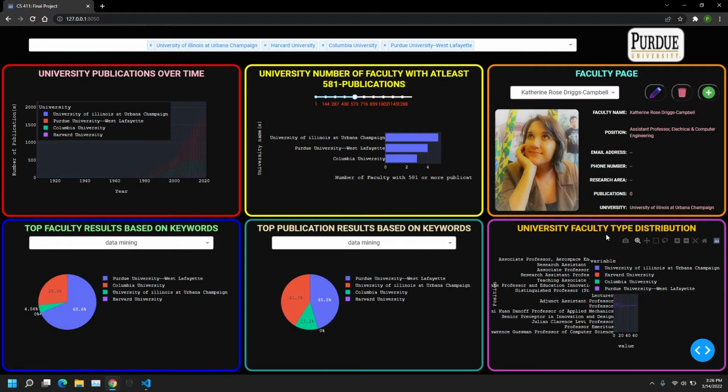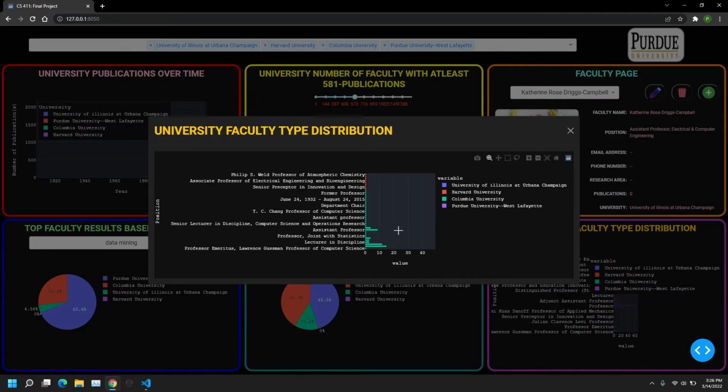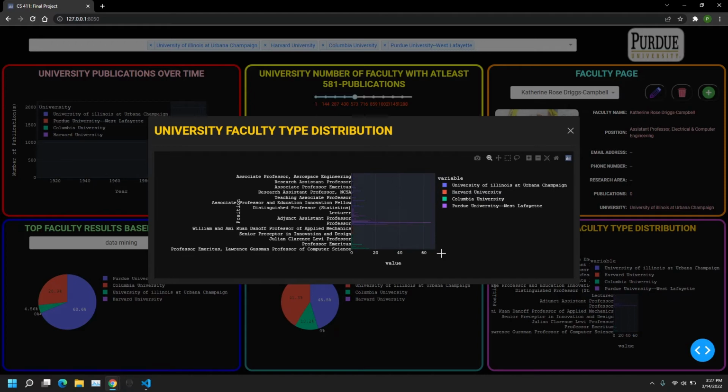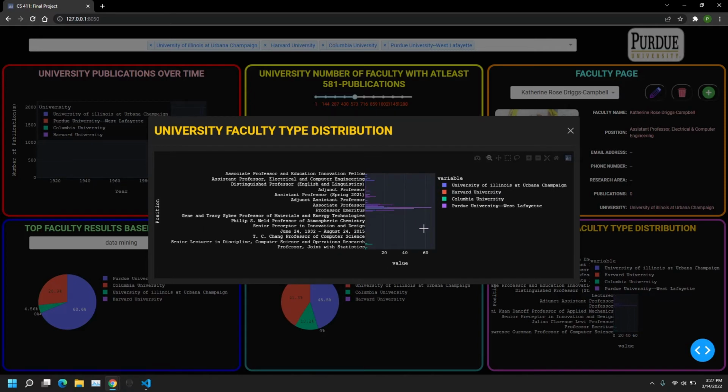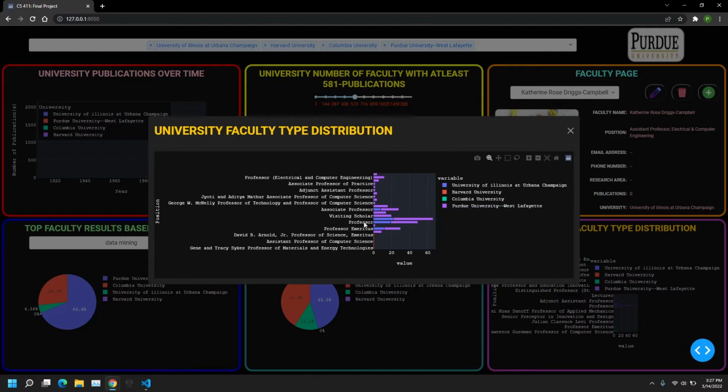Alright, so now same thing with this university faculty type distribution. Let me zoom in, these graphs are too small. Alright, let's pick one. As you can see, we have visiting professors.